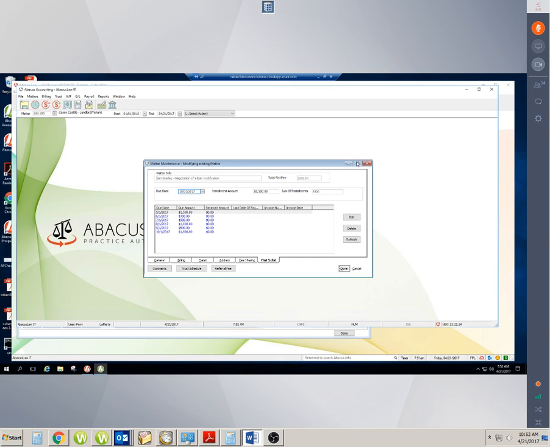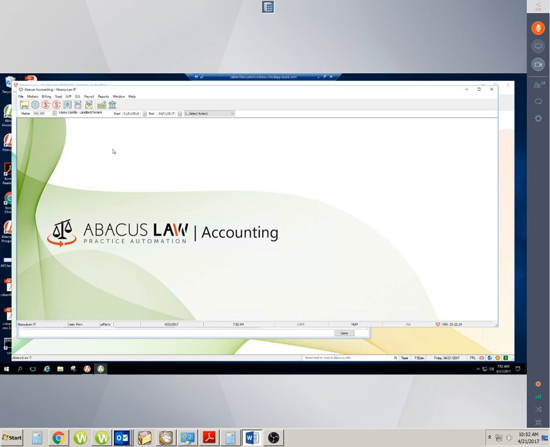All righty. Now, the next natural thing to do would be to go put in that trust money. That initial $1,500 is going into our trust account. Now, one thing I want to make sure everybody remembers, if they remember nothing else today, we need to remember that trust is its own island, okay? Anything we do for trust has to be done under this menu. Yes, we assigned the proper trust account on the matter screen, but I'm talking about putting money in or taking money out. During the billing process, we're going to take money out, and we're going to come under trust to get that done, okay?